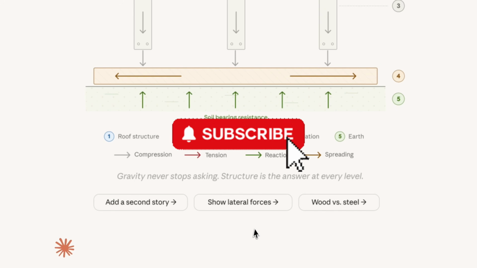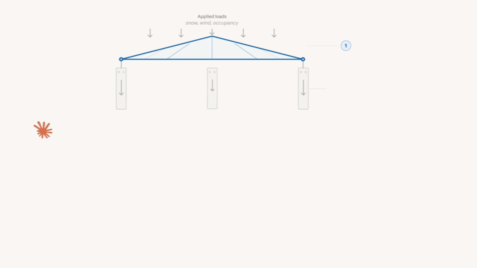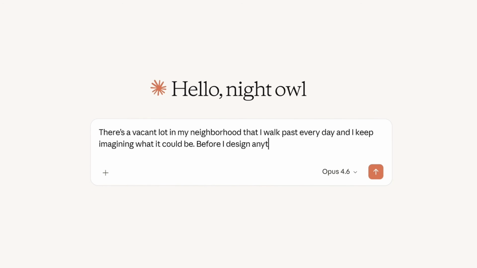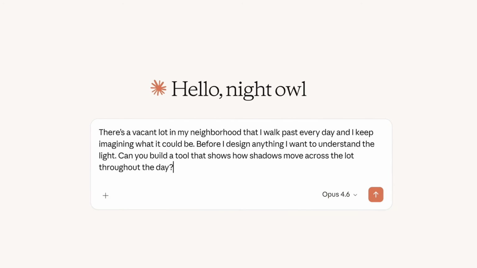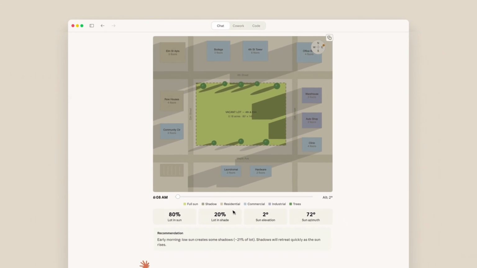The way it works is pretty seamless. You don't have to toggle anything on or configure anything. Claude just decides when a visual would do a better job than text and builds one. But you can also ask for it directly. Say something like, show me how this works as a diagram, or chart this data, or just give me a side-by-side comparison and it'll go ahead and make it.